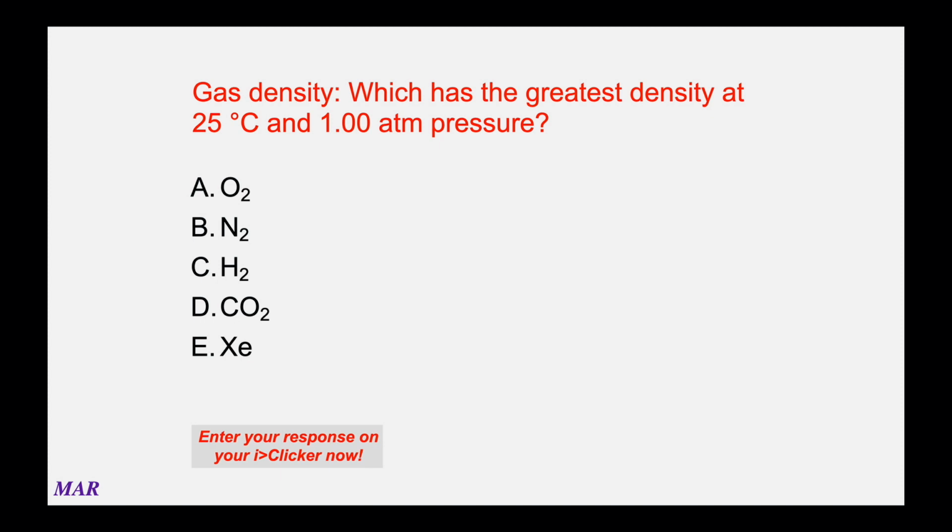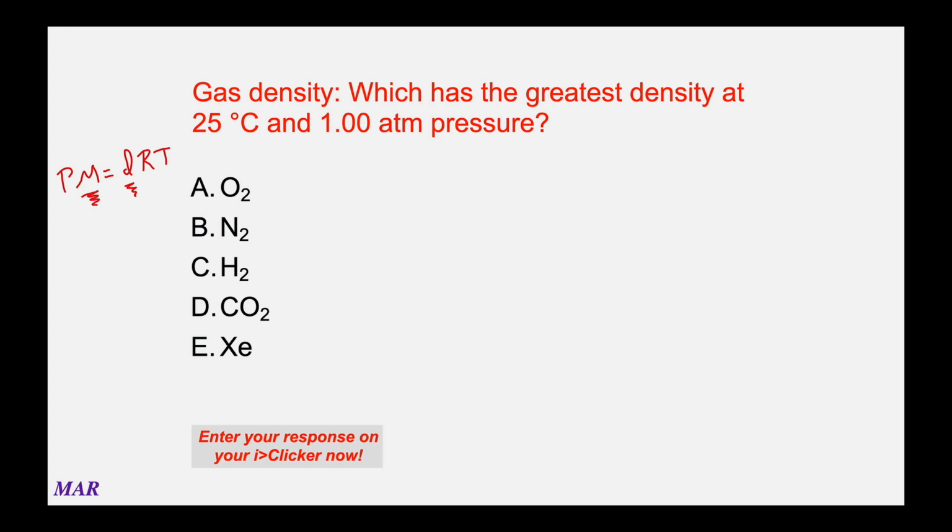Okay, at this point, I'm assuming you've tried the problem and you want to check your answer, see how you did, so let's get into it. If you remember, one of the other ideal gas laws, not PV equals nRT, but the other one which is helpful, PM equals DRT. I called this the evening dirt equation, which is totally silly, but maybe helps you remember. The important thing here is that this equation shows how the density of a gas, the D, relates to the M, which is the molar mass of the gas.